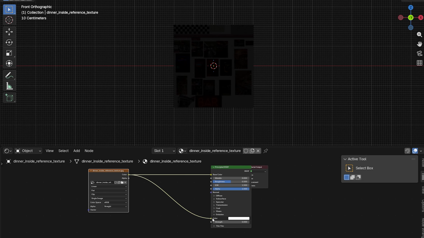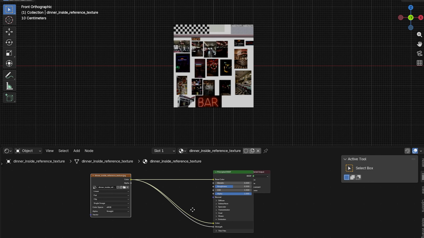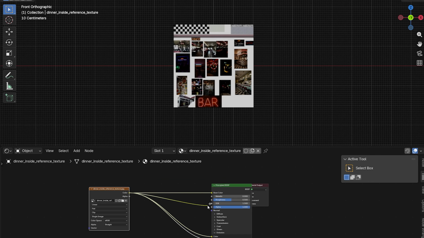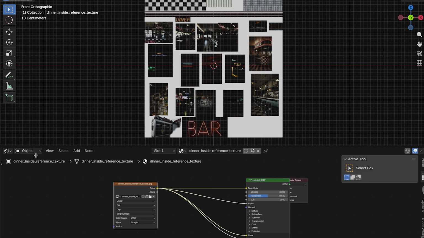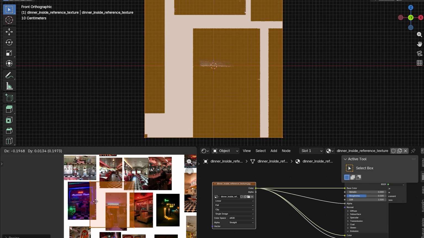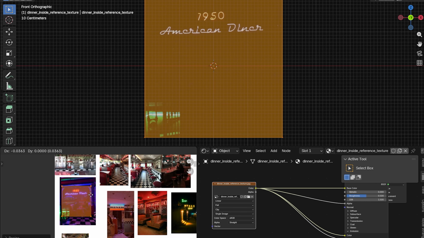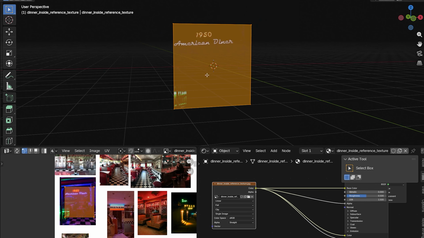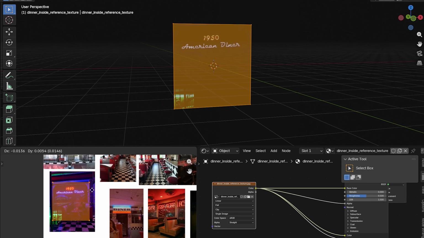I can plug this to color, strength, and I can also plug this to alpha, and I need the UV editor here. Scale this down, let's reproject this here, and now we already get what we want.